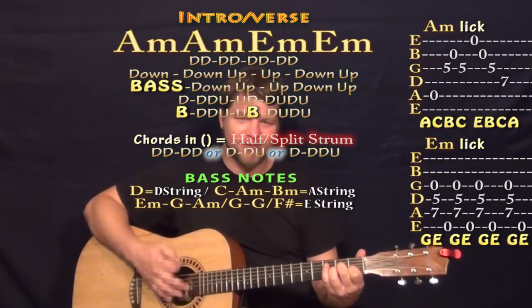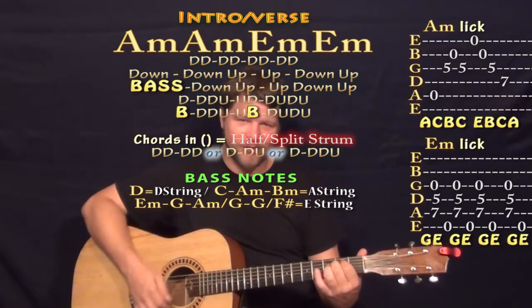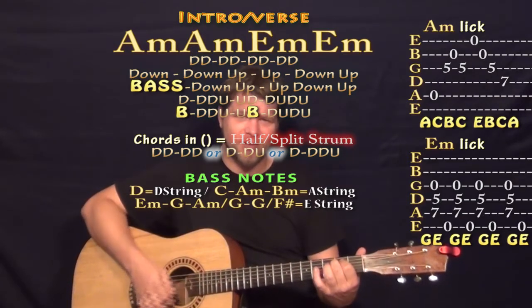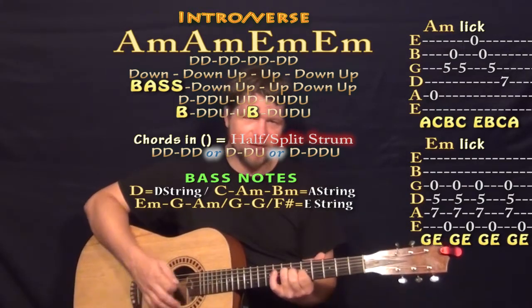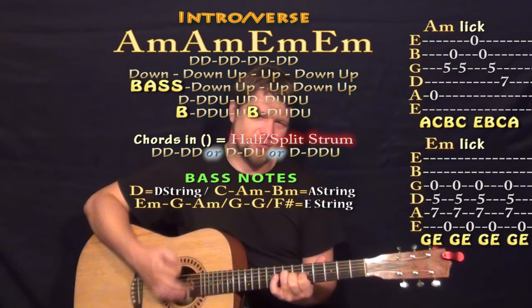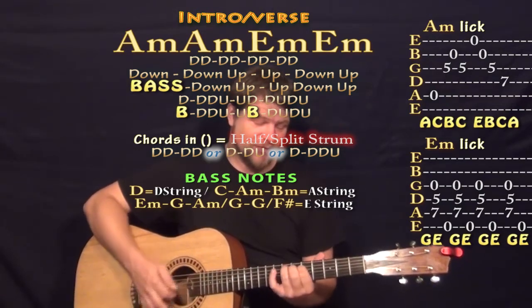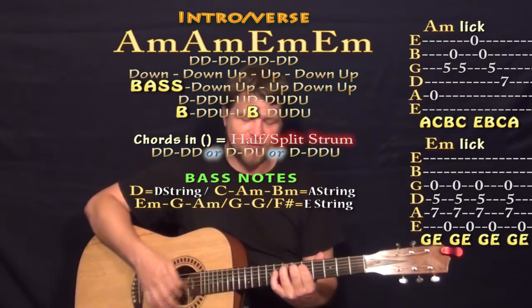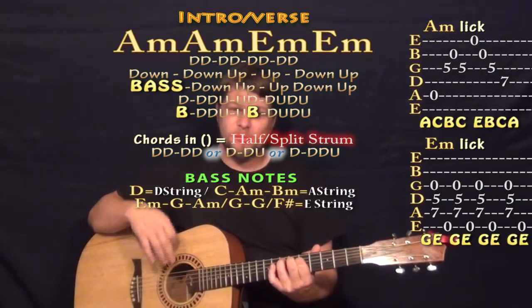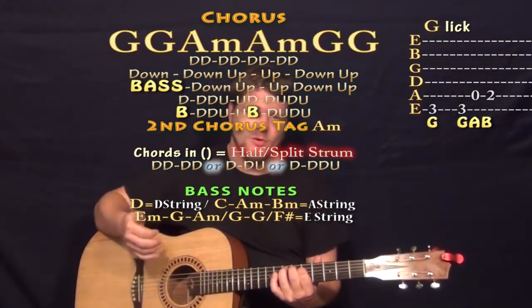You had A minor, A minor, or you may even dig on those voicings from the chords. Actually, the 5 and 7 could be very cool on the D string for the A minor chord, and then using that E minor for the 5 and 7 on the D and then A string. So we kind of dig on that too. And then from there, we'll be repeating that twice for our intro, twice for our verse, and then going into our chorus part.